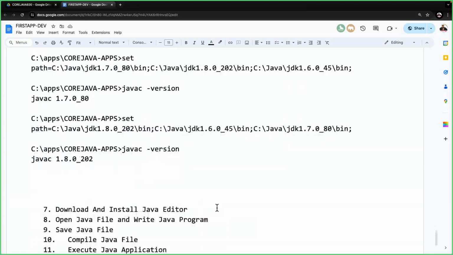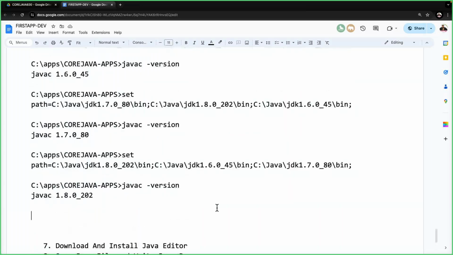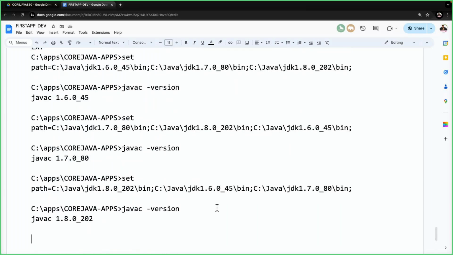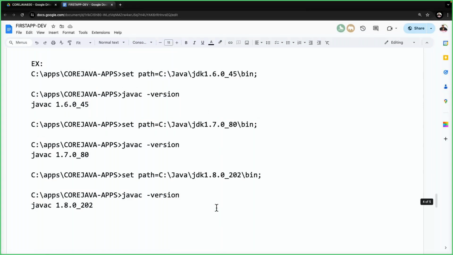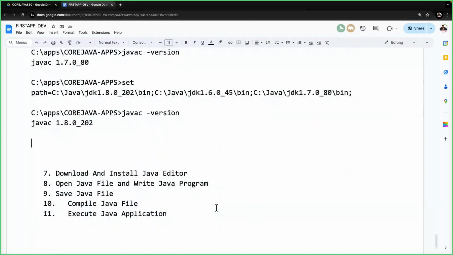This is about downloading and installing Java software. Yes, sir. All of you are getting clarity on this? What I am requesting all of you is, at least one time, try to practice these points on your systems. Whatever work I'm doing inside the class, try to repeat it on your system. Then we are able to understand the content clearly without failure. Try to practice these concepts one time.